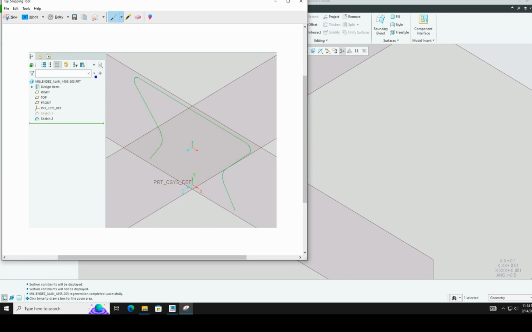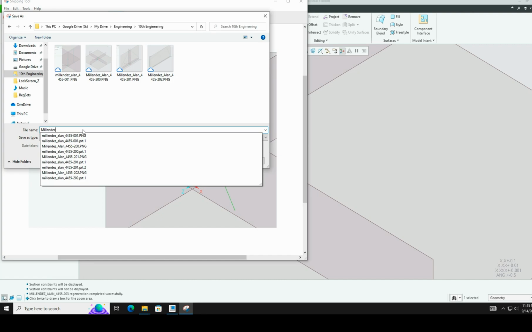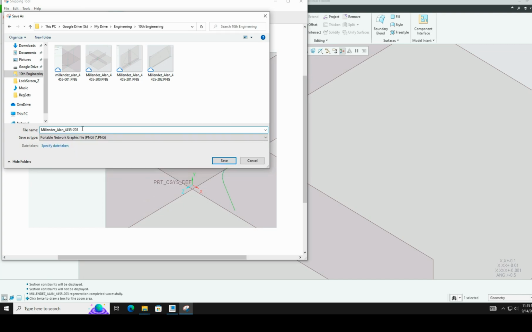So save this file with the same name. Make sure you're in your Google Drive engineering folder. Okay, and the name is going to be Melendez underscore, or last name first name underscore 4455-203, I believe.